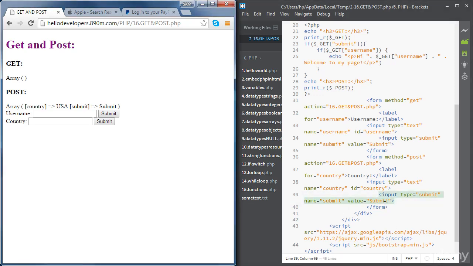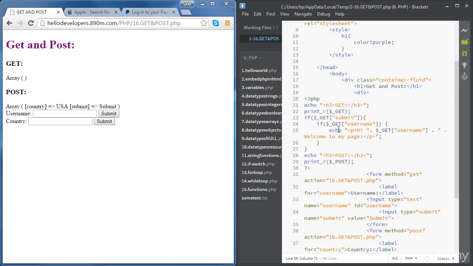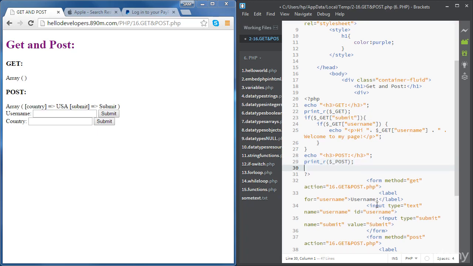All right, so let's write some simple code as we did with the GET method. So we're going to check if the form is submitted. So we're going to write if, as we did with the GET method, we're just going to check if there is a value, or we're going to check if the element of key submit exists.